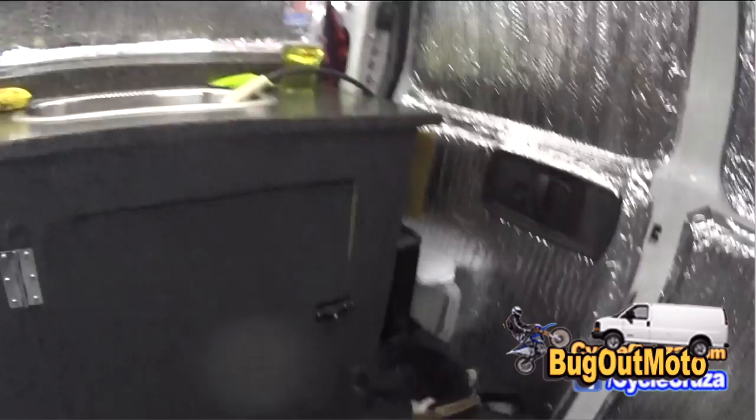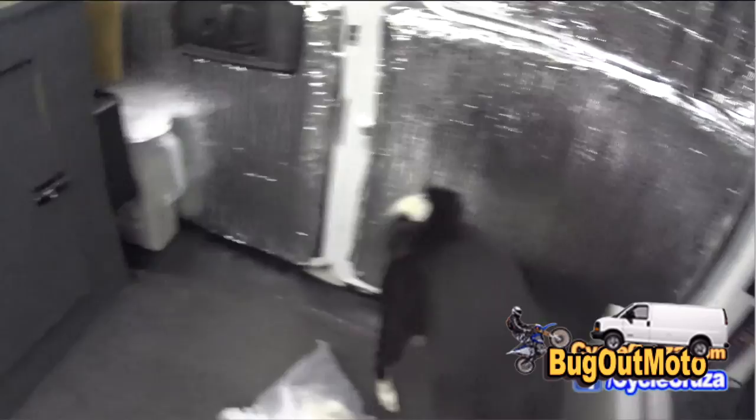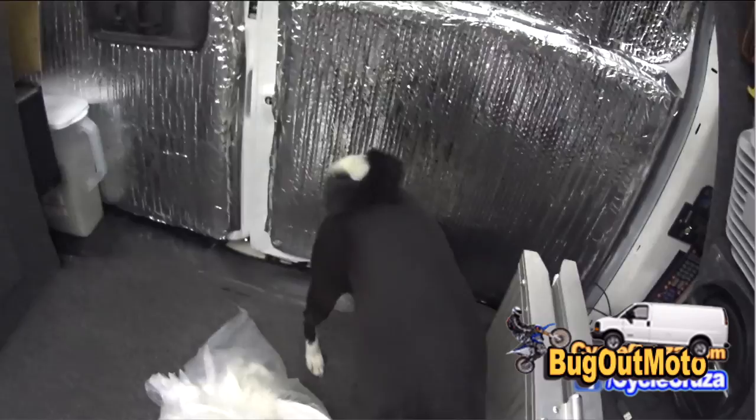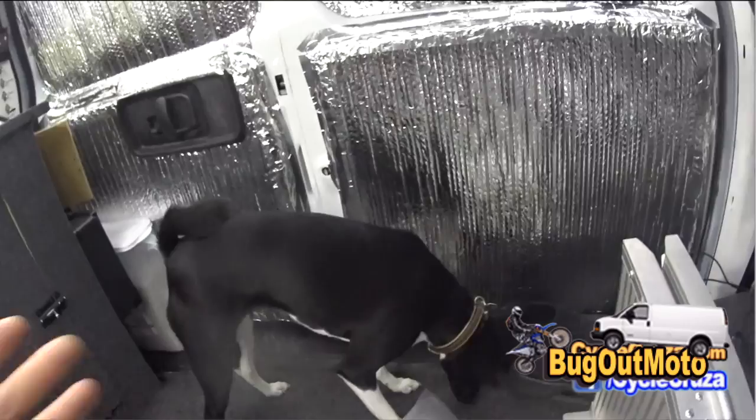Look — she chewed one of those wires and she could get electrocuted. No joke, she would destroy this van if I did not have the cage. I'm hoping that as she gets older she'll be more settled down. On a scale of zero to ten for trainability, Basenjis are a zero. They even have a Basenji rescue place because a lot of people abandon these dogs. People get them because they don't smell and they don't bark, but they don't realize how hard they are to train.